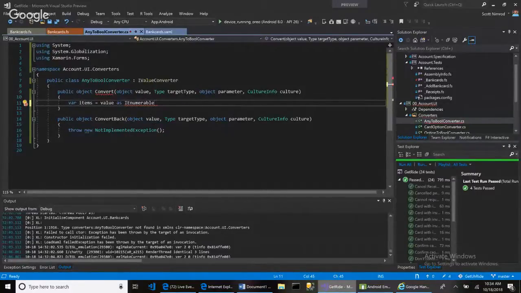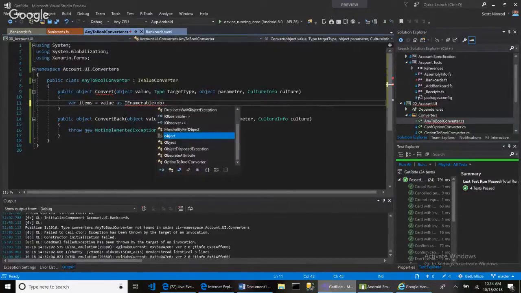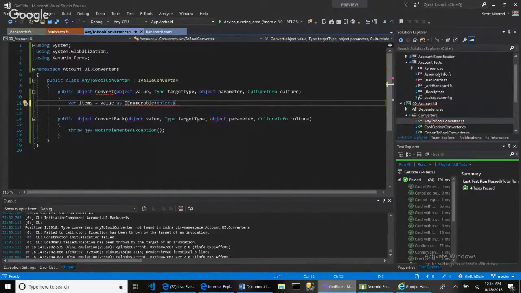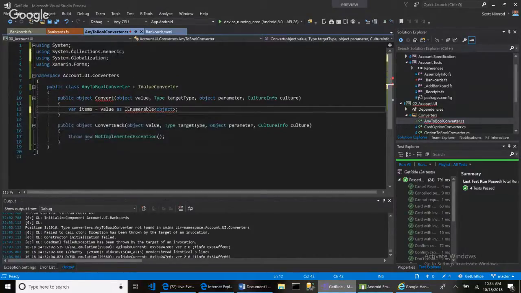Well, we know at the end of the day it's going to be an object. Do I really need to be explicit? I don't think I do. At runtime, it's going to be an observable collection that operates on a card renderer. But I want this to be generic because I don't really care about those details. I just want to know that this items has something, right?